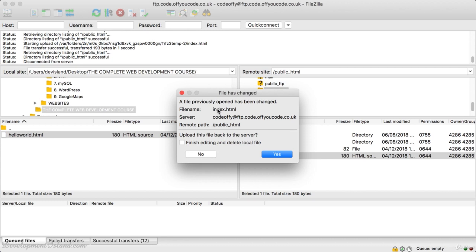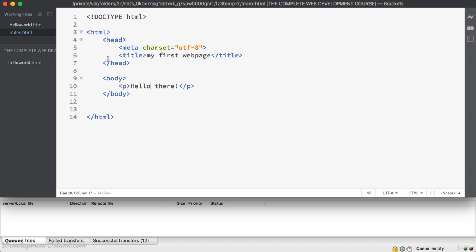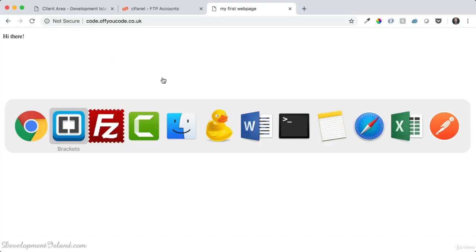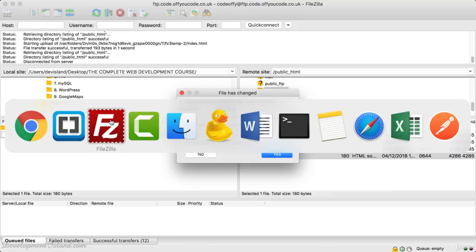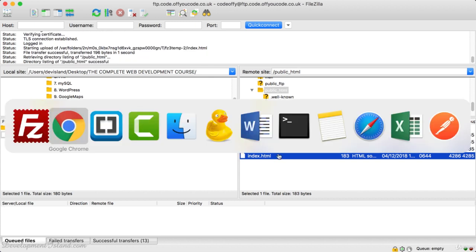Unfortunately, there is no easy way to get rid of this, so you really need to confirm every time you save your file in Brackets that you want to upload those changes to the server. So I'm going to confirm that, yes, without deleting the local file. And then I'm going to go to the website, and here you go. You can see the changes now.